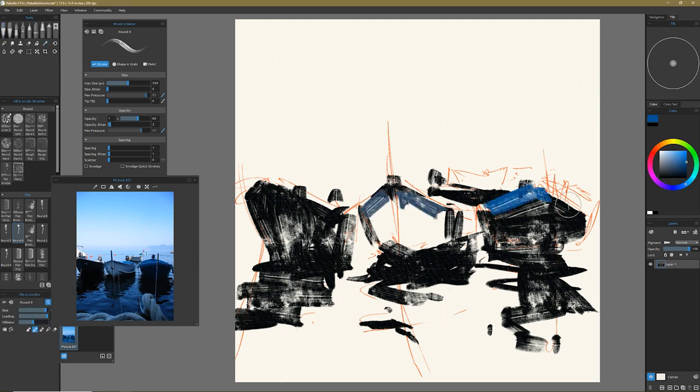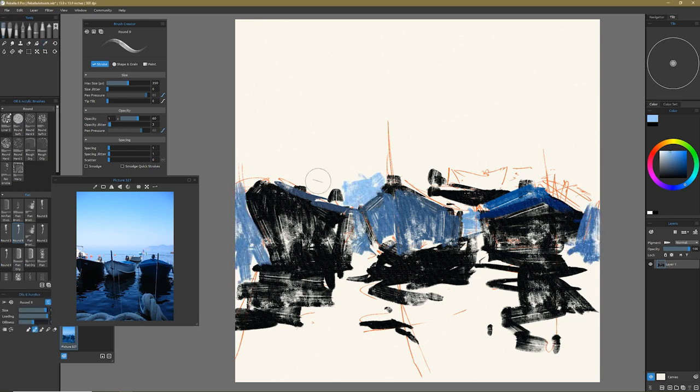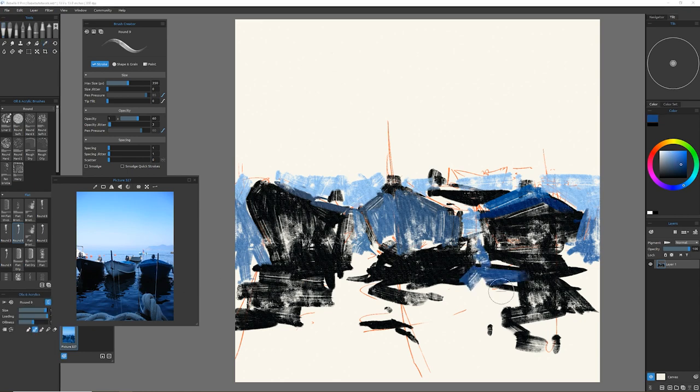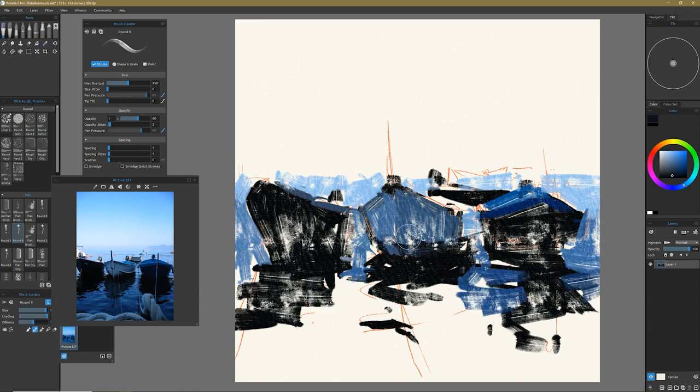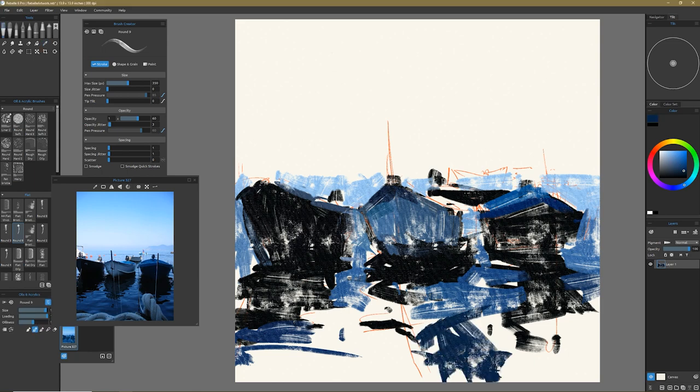One thing I would say is as I explore the software a little bit, I think one of the default settings with Rebelle is that the impasto, or the kind of chunkiness of the oil paint or the acrylic paint, is so thick that it just is too much for me. I think it's a little over the top. So I like to really tinker with some of those presets to get the look and feel that I want.